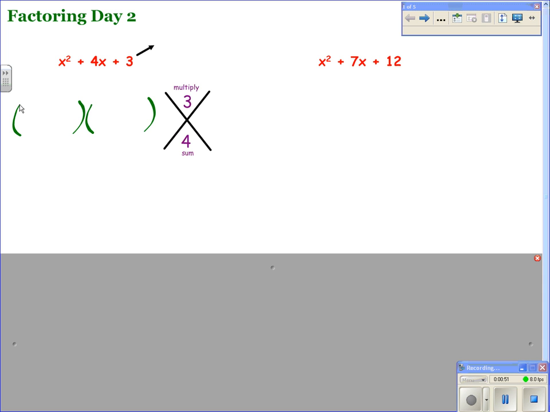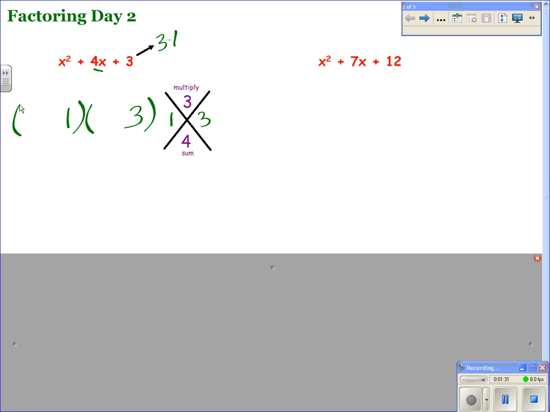So where do you think I got this 3 from? Right here. Where's the 4 from? Right there. So it's always the last number on the top. The middle number goes on the bottom, always. What you're trying to do is find two numbers, we're going to put them on the left and the right, that multiply to be 3 and add together to be 4. 3 and 1, right? The reason I have an arrow here is sometimes it helps to list all of the factors of that number. Those are going to be your options here. Will 3 and 1 work? Those two numbers are what go right here and right here.